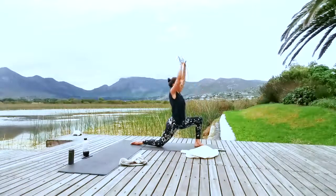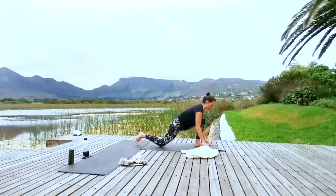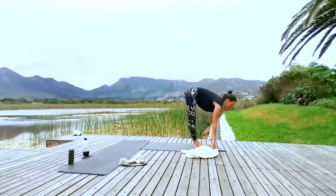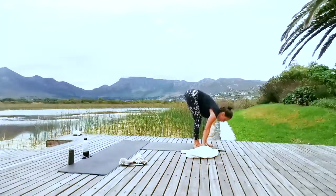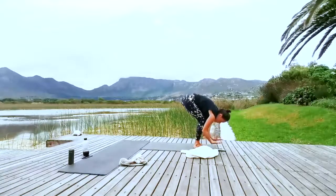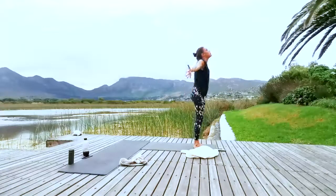Inhale, sweep the arms up. Exhale, bring the hands to the top of the mat. Sweep the right foot next to the left. Gaze is forward, flat back. Inhale, draw the belly in onto the top of the thighs. Exhale, pressing down through all 4 corners of the feet. Inhale, sweep your arms up.